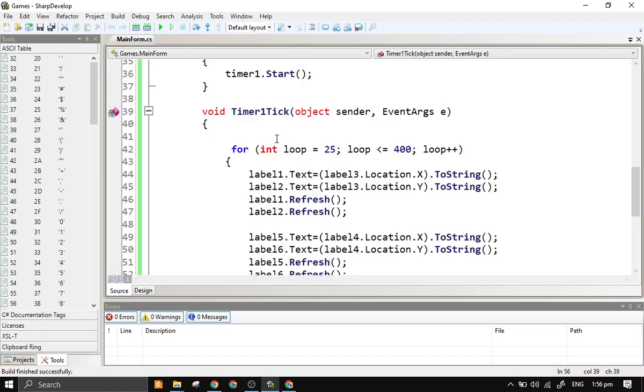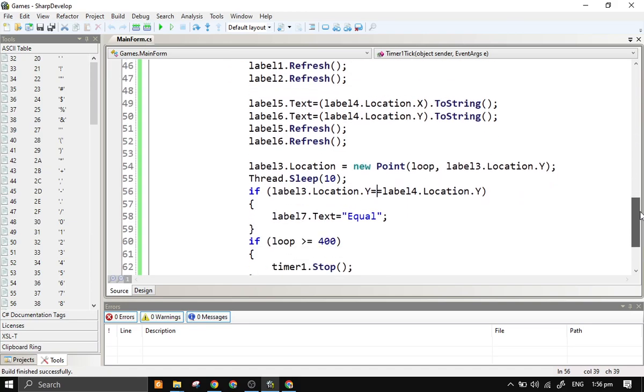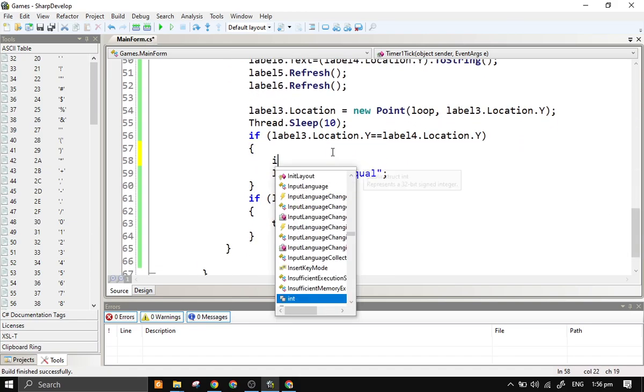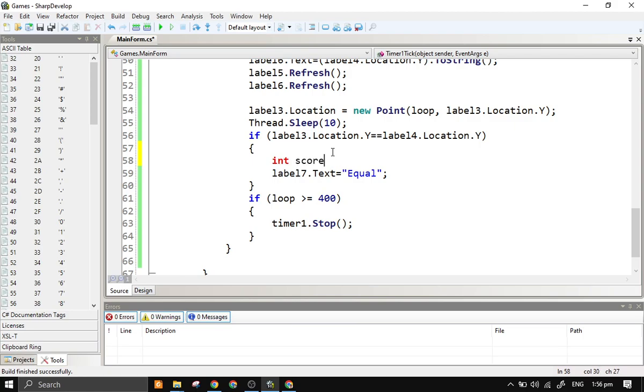Hard to think. Okay. Timer, when the timer ticks, we have a condition here, right? If they are equal, for example, let's put score is equal to score plus 1, because it will increment. It can also be plus plus, because it only increments by 1.